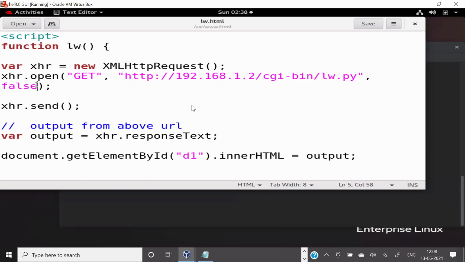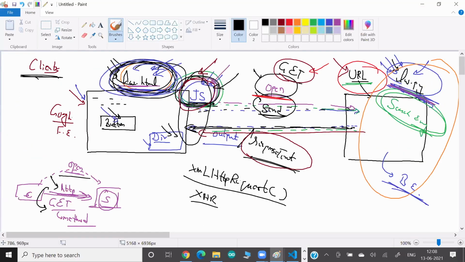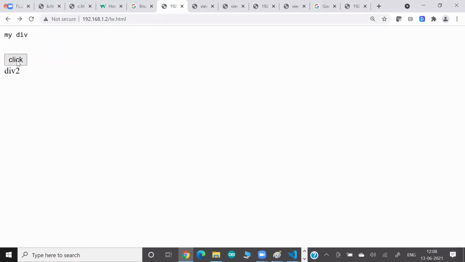But if you want to do something like this, you send this request. I don't know how much time it's going to take, 10 seconds or maybe 100 minutes. This request keeps on processing on the server. When the server is ready with the output, it will respond. After it responds, my JavaScript will print it somewhere. I don't want to wait for this guy. It keeps on running, and I can do further things.